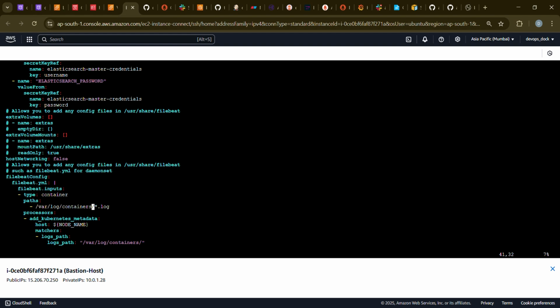Okay, so our application name is EasySoft. So what we'll say is, instead of fetching all the logs from the container, just fetch only the log files starting from EasySoft. Alright, EasySoft, then whatever comes next, we'll provide that as a wildcard. So now we'll save it and upgrade. We can give the wildcard here as well.